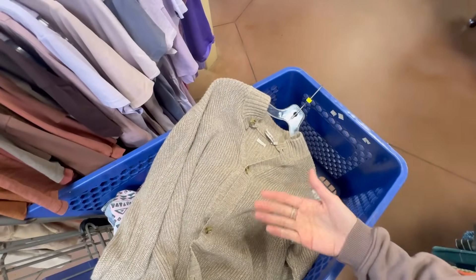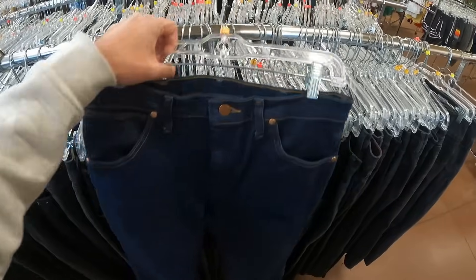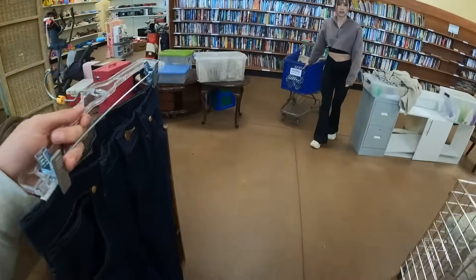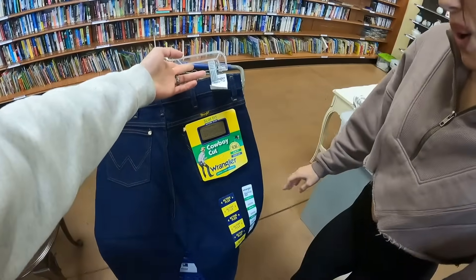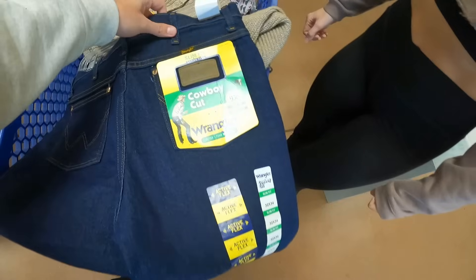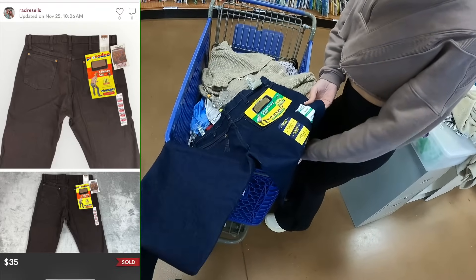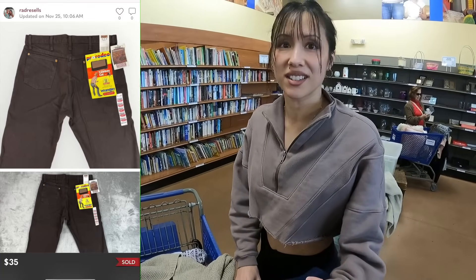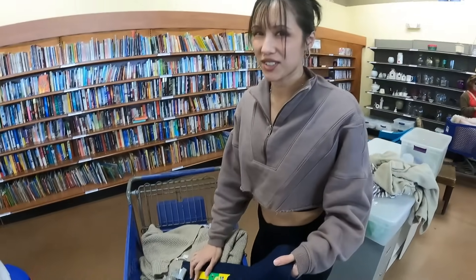Only four sold in the last 90 days — that's not good, and this is the season for sweaters. If it doesn't sell now, it just isn't selling. Just pulled these off the new rack — I've got some Wrangler jeans here, they look clean. Why? Because they're brand new. We got the Wrangler slim fit cowboy cut, active flex — got all the stickers on it. Jeans here are $6.99, expecting probably about $30 bucks. Similar to the ones we had seven pairs of — cowboy cut — and they all sold.